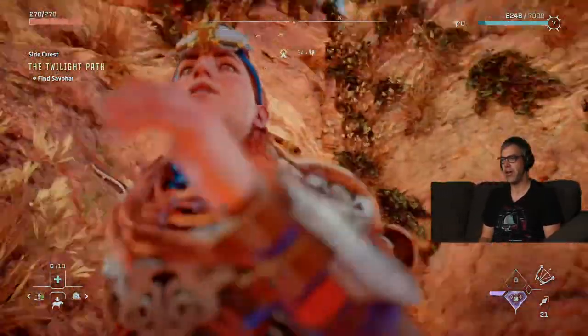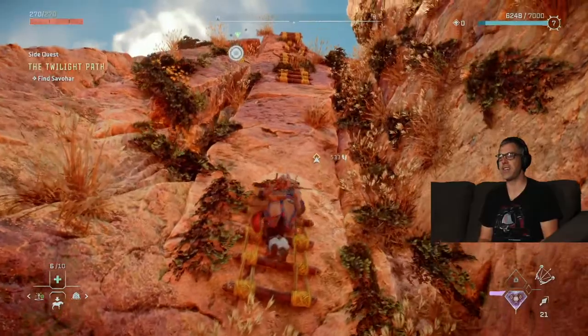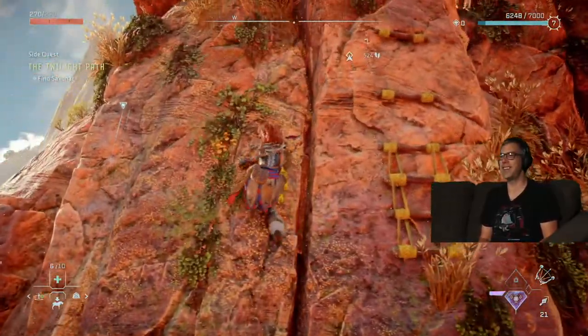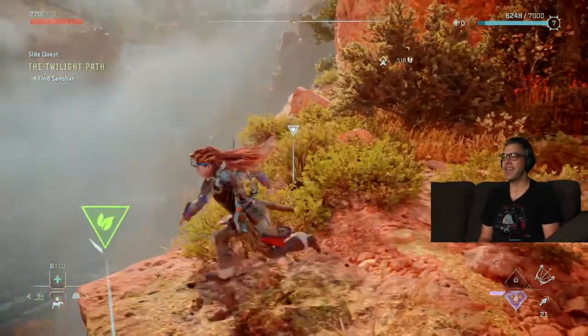The trail's in bad shape. The trail is in bad shape. Are we supposed to hook shot or is there like a double jump? Oh, there it is, the old hook shot. Now, do I jump back over? Oh, look at that. The climbing works very well.